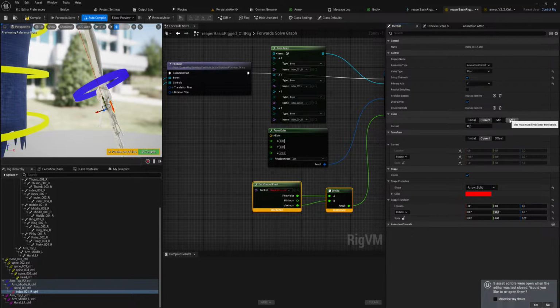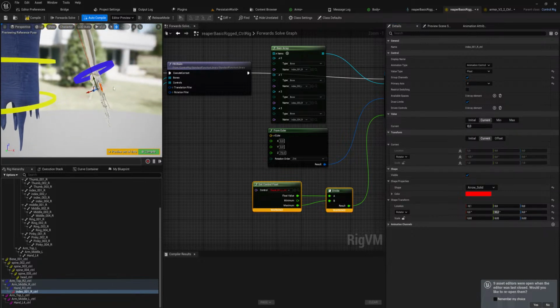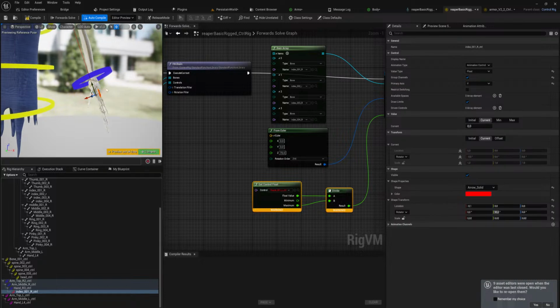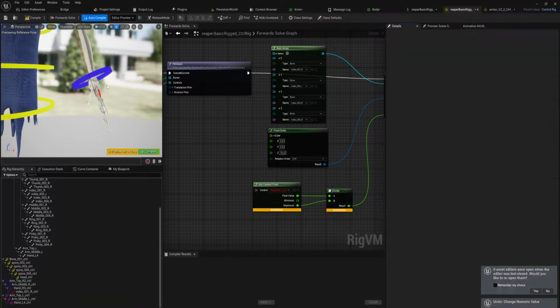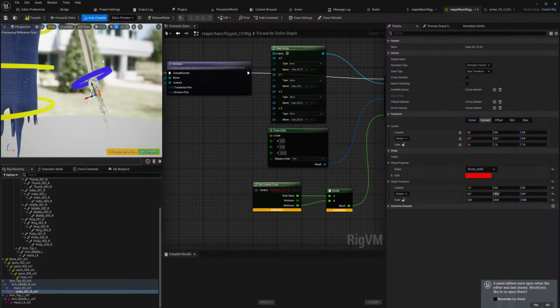Is there an easy way to fix that up? Okay, so this is a little bit annoying. What you have to do is you have to go back into Euler transform.